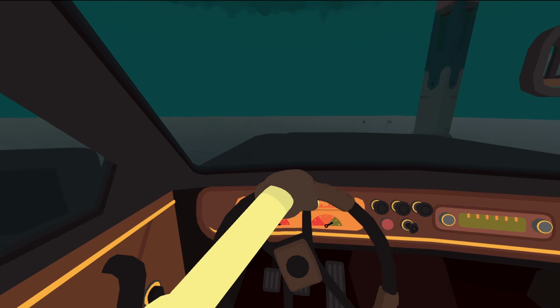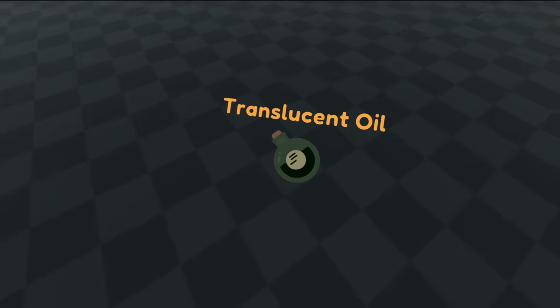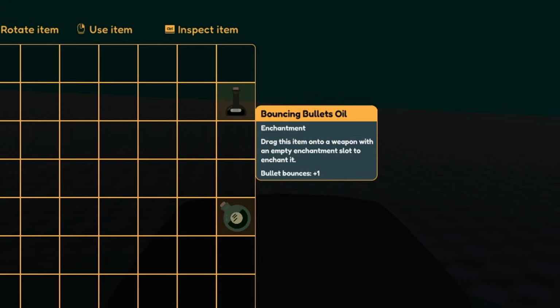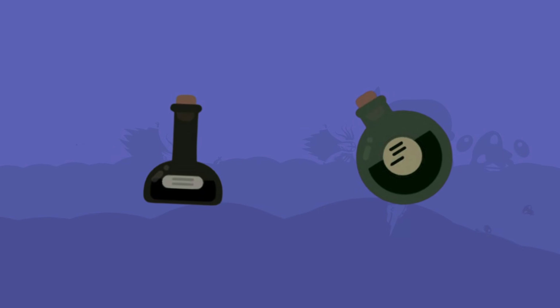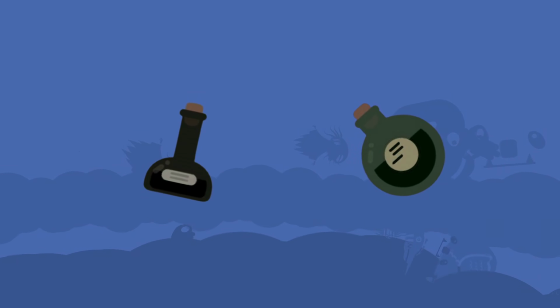I myself only had two for the longest time, one bouncing bullets and the other one translucent. Bouncing bullets is whatever, it just gives you one bounce with no downside. But translucent gives you a minus 30% ammo consume chance with no downside. That's the thing with these forbidden oils, they were all really powerful with no downsides. We weren't even supposed to see them.